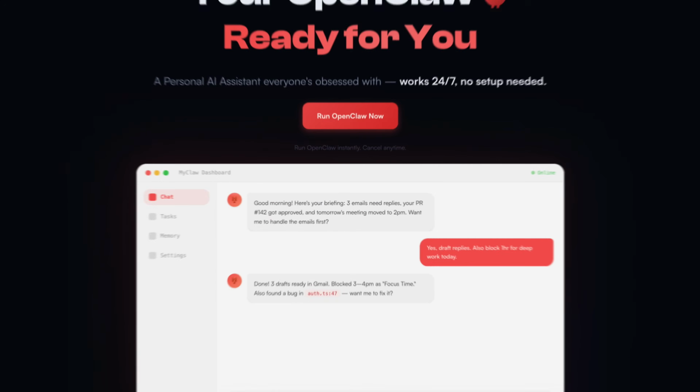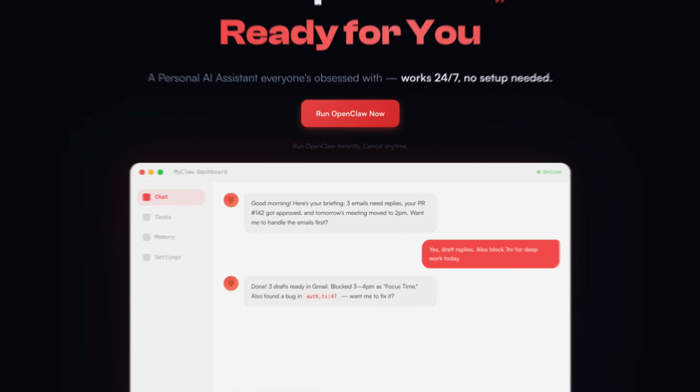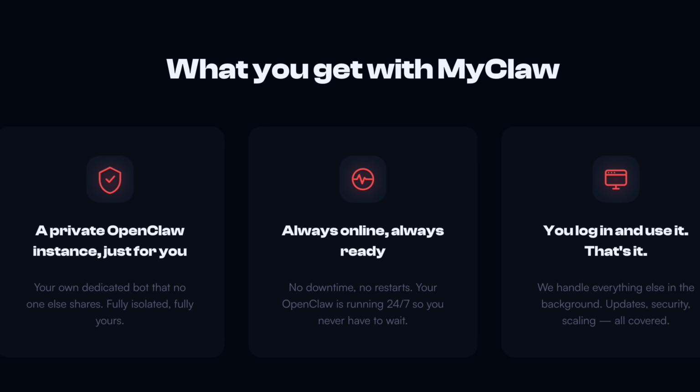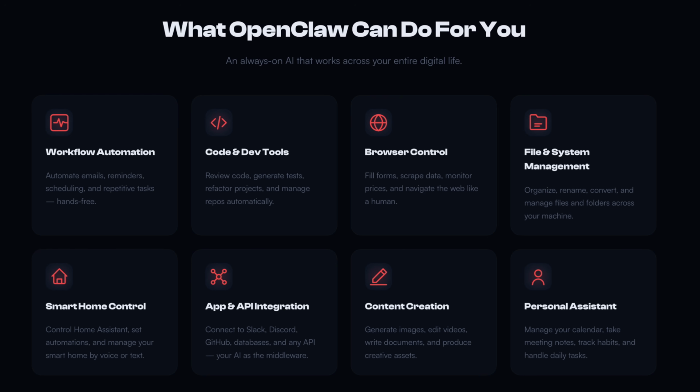By the end of this video, you're going to know the easiest and safest way to set up OpenClaw right now in 2026 for beginners. Because this literally takes just a few seconds to set up, and unlike with other tools, you're not going to lose any capabilities. You can still change your API keys, you can still install updates, you can use it instantly and 24/7, and so much more. So let's dive into exactly how to do this and a few crazy use cases you could use this for.